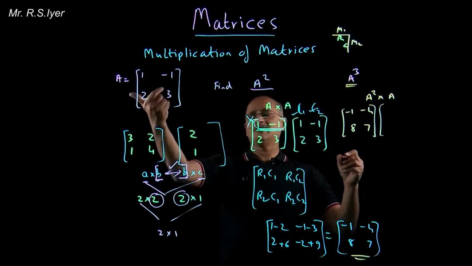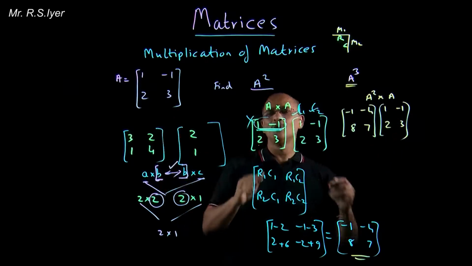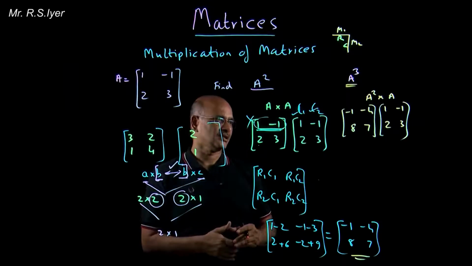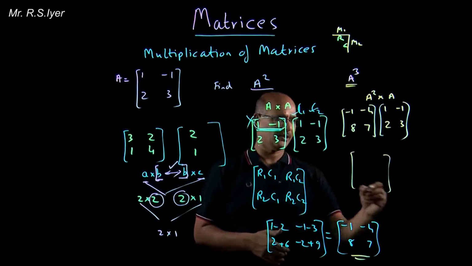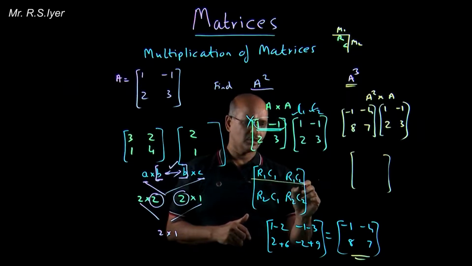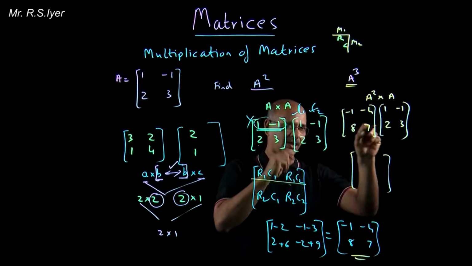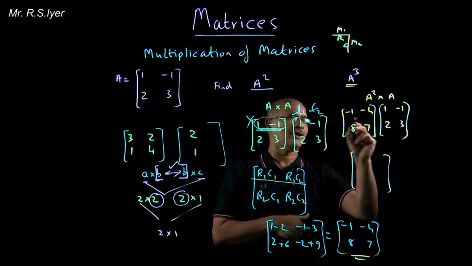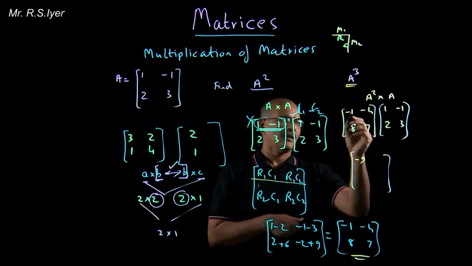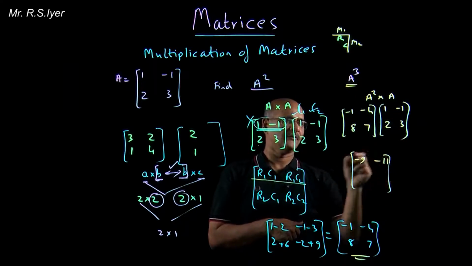Now what is my A matrix? It is given here: 1, minus 1, 2, 3. Children, you know these things, but still I am working on it so that anybody who has missed the boat can understand how to do it. So let us do this matrix multiplication now. First row, as I said, row 1 with all the columns of the second matrix. So hide the second row now. Row 1 into column 1: minus 1, minus 8, minus 9. Minus into minus is plus 1, minus 12, minus 11.